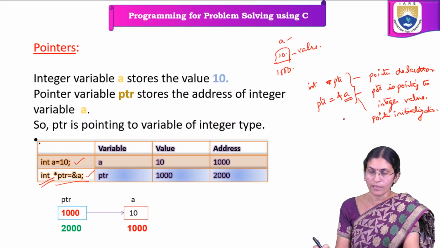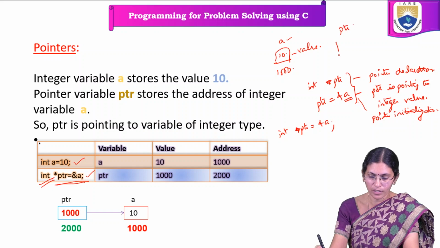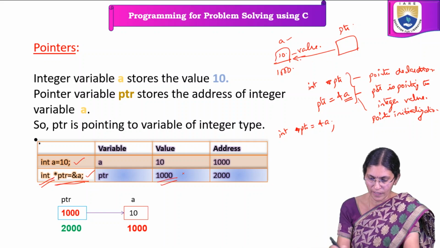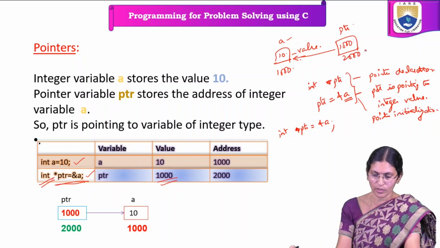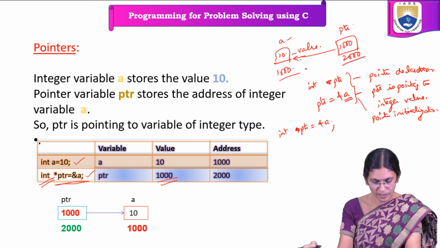So these two lines can be combined and we can write it in a single line. int *ptr = &a; So that is what we have done here. Now this ptr variable, a pointer variable, will point to this variable a. Suppose its value is, now its value is 1000 and its address is 2000. These are random numbers, so we have taken them approximately. So we can visualize it in this way.